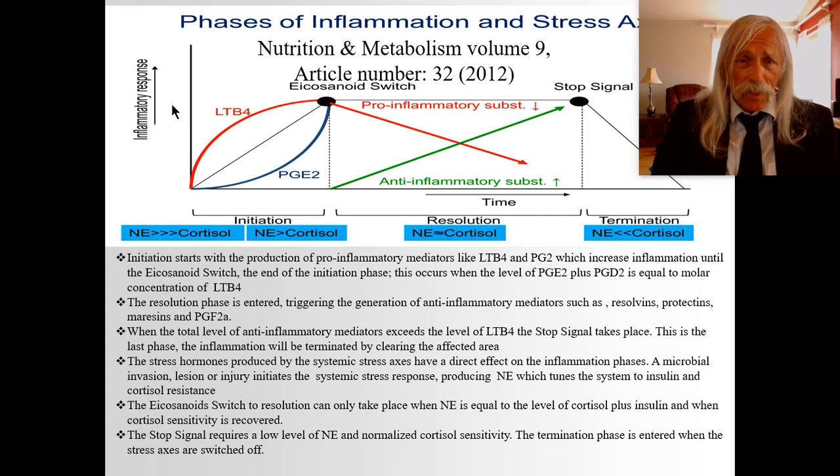But remember that this initial phase is the innate immune response: local hormones, leukotriene production, generated from something like arachidonic acid that's been released via phospholipase A2 from a preformed phosphoglycerolipid in a membrane in association with a stressor like an infection. Okay? So, having said all of that, let's go through this pathway, right? And in the end, norepinephrine is much less than cortisol at termination. The cortisol now is high here, right? Okay. Initiation starts with the production of pro-inflammatory mediators like leukotriene B4.